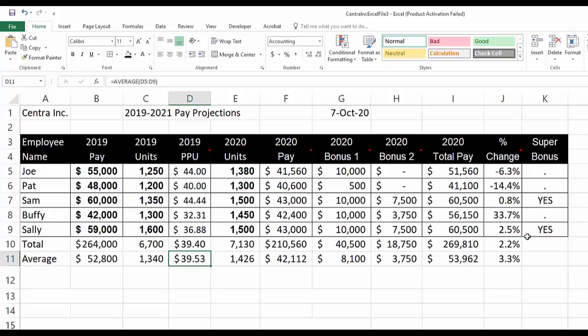Look, this is even worse. Take a look. Let's go to percent change. That's a 33% difference. That's huge. Is the real percent change 2.2% or 3.3%? Well, to my employees, this is what I'm going to say. Hey, employees, thank you very much for buying into this new scheme and working with me and the consultants. Combined, you've worked a little bit harder and you've managed to get, on average, 3.3% more money than last year.